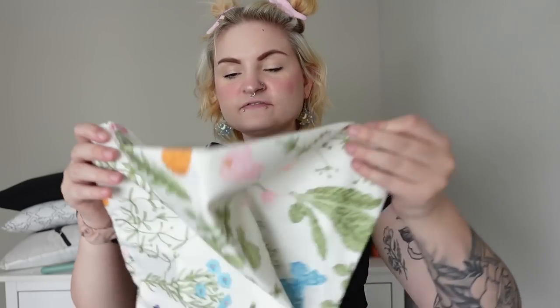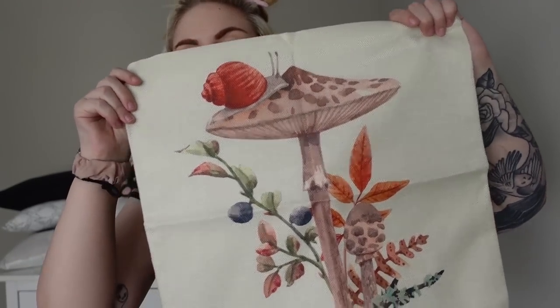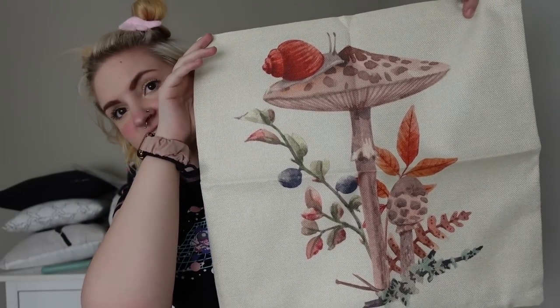This is the first one for an accent pillowcase. And here's the other one. I don't know if they're gonna go too well together. Also, I'm not a huge fan of this material. This almost seems like the material of the pillows that you'd put outside. This polyester. But it's so pretty. But I don't know if these go well together. So I may just do this one and use this one some other time.